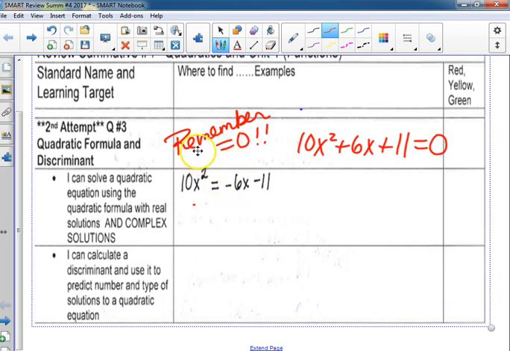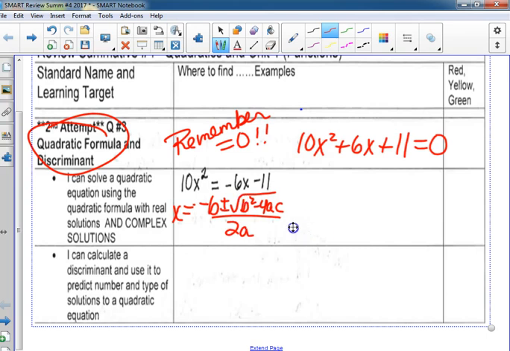Okay, you got to get it equal to 0 first. The reason quadratic and discriminant is on there again is because last time we did quadratic, all the answers were real. Might have some imaginary this time. All right. Formula, anybody? It doesn't ask you to write the formula this time, so you just have to solve them.